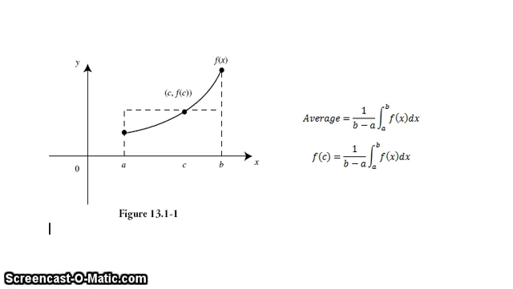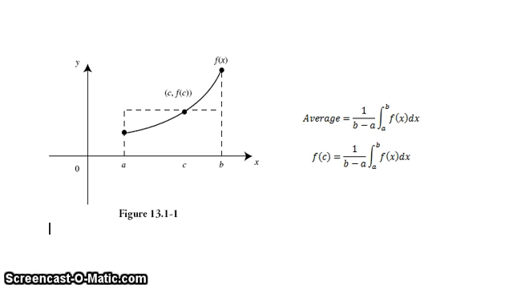The next thing I would need to do if I wanted to find the average of the function would be to find the magnitude of the interval. So to find the magnitude of the interval, I would find b minus a. Subtracting a from b will give us this length here, which is the magnitude of the interval. Then I would divide the definite integral by b minus a, and that will give me the average value of f of x between the points a and b.